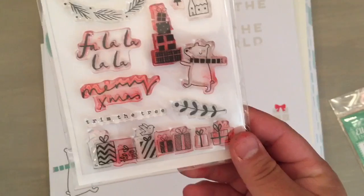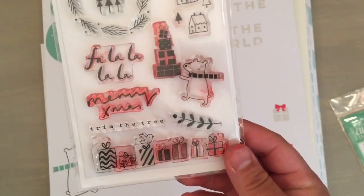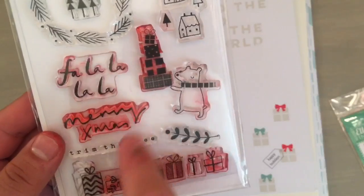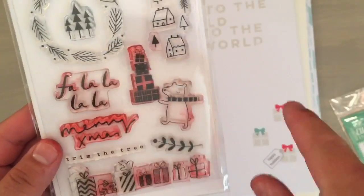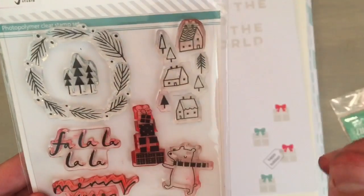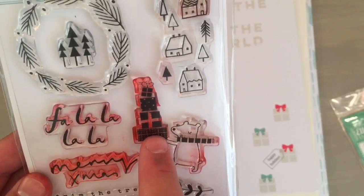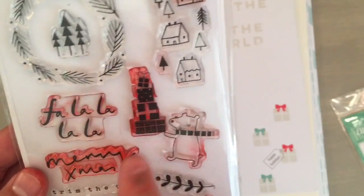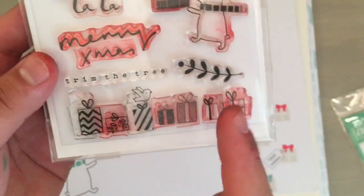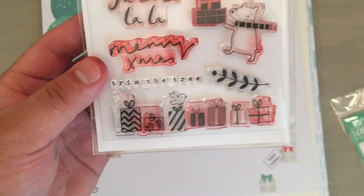But I used the Merry Christmas, or Merry Xmas, fa la la la, the houses, these trees, the little bear. Now what I did is, you guys know I love altering my stamps. This stamp I cut in half, this one I cut in half so I can use the Merry Christmas in a straight line. These little houses and the little trees have all been cut apart to separate them. And these presents, I've cut them all in between all of the presents. And this was one full stamp as well, and I cut it so I can stamp them in different colors.